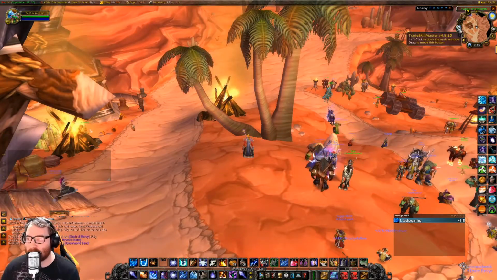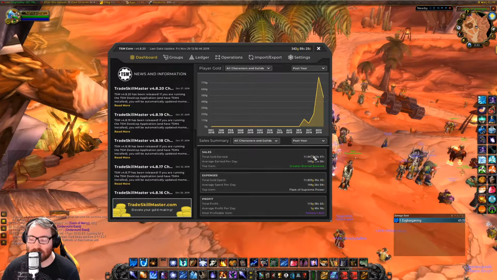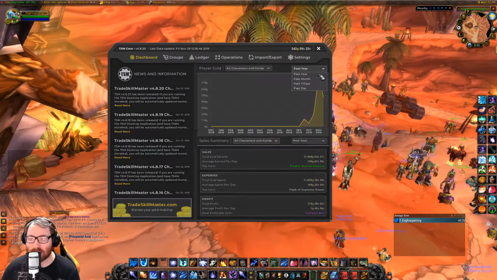So anyway, we're going to get into TSM. This is what I use to track the economy. It's amazing. It tracks everything you can do. It tracks so much stuff, like how much I have earned on this guy alone this past year. So many things. It can record a ton of stuff.